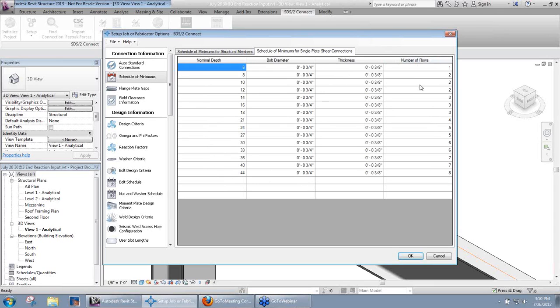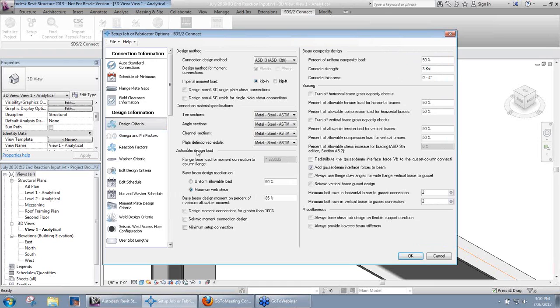Okay. We can also choose in design criteria, if we were to select the minimum setup connection option there, that would be like the default when we had automatic set for that option in the connection edit window, then it would default to actually using the minimum setup connection rather than having to pull that down and specify yes like I did.